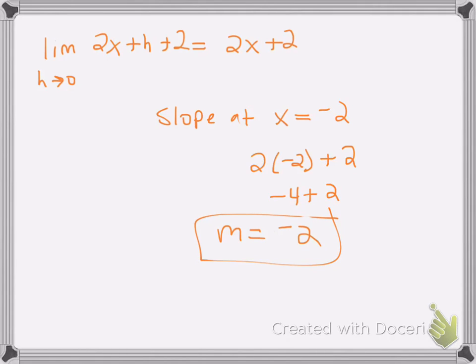All right, so you need to take the 2 points, find the slope between these 2 new points, take the limit as h approaches 0 so you can eliminate that h value, and with the function that's left over, take the x value that they gave you and plug it in there. And whatever you evaluated, whatever is left over is going to be the slope of the tangent line.